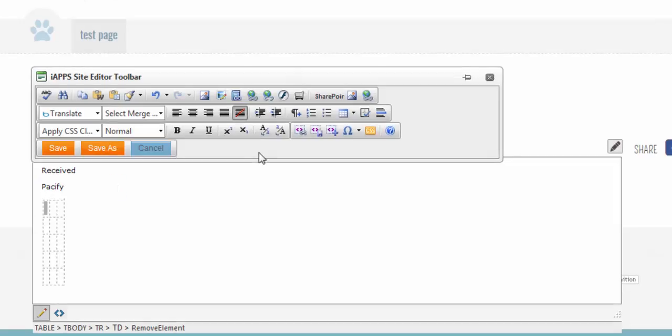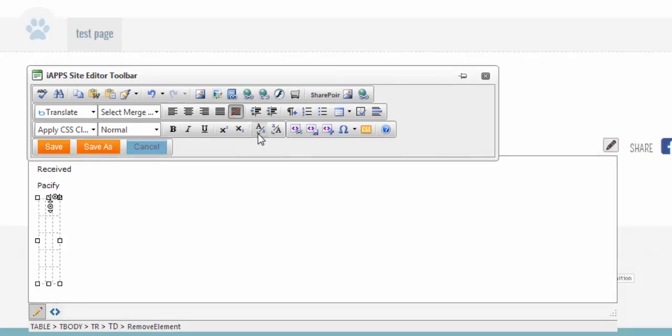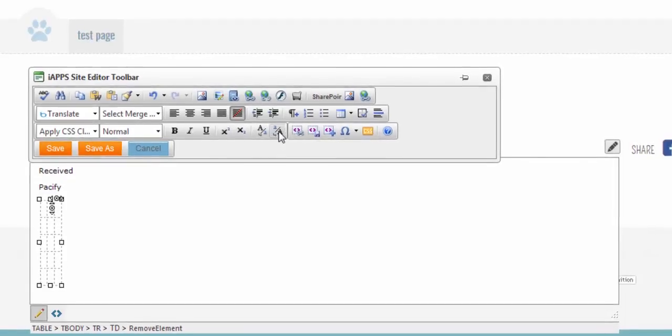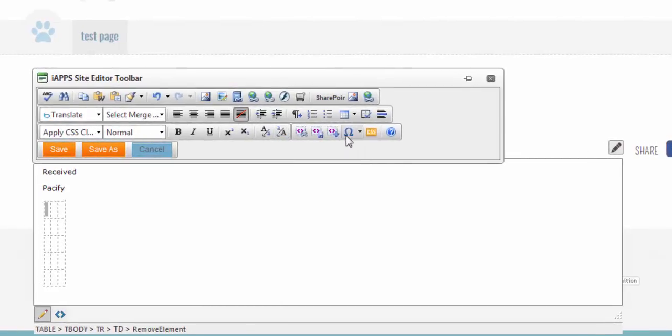The next set of buttons should also look very familiar. You have bold, italicized, underlined, superscript, subscript, and to change it to lowercase and uppercase. A symbol button, as if you have any text that needs unique characters. Here's our Get Help button that gives you a short description of each of the buttons here in the toolbar.